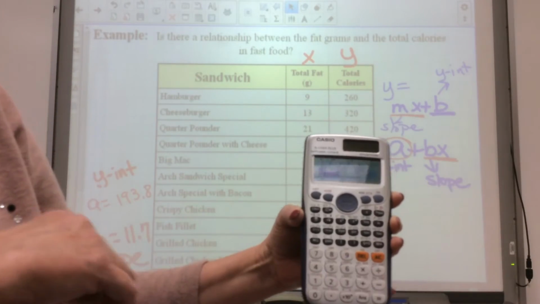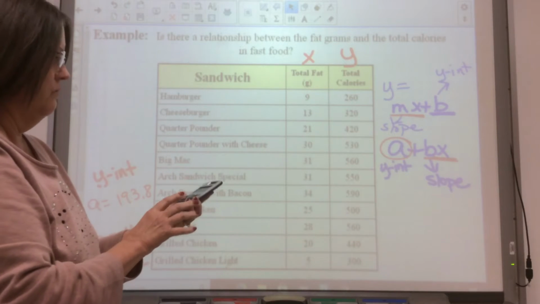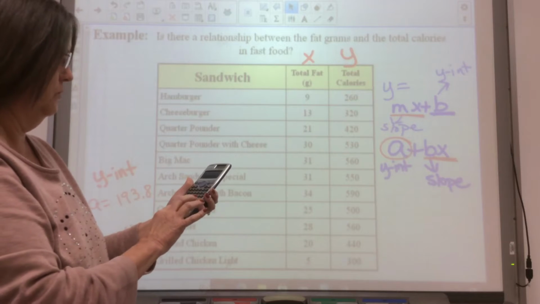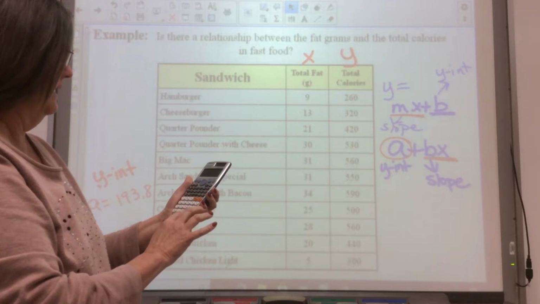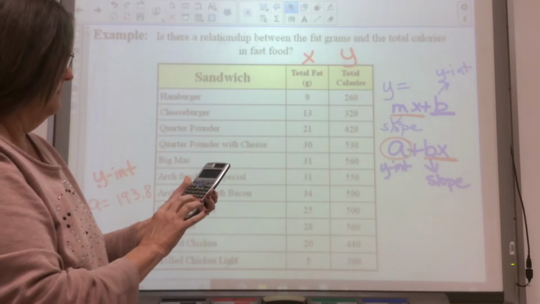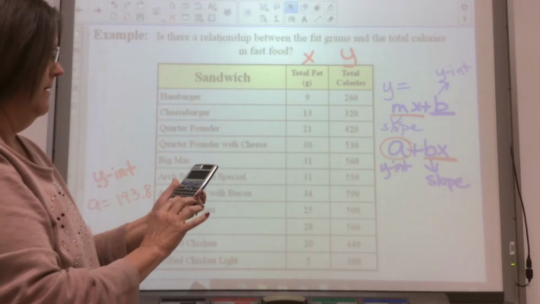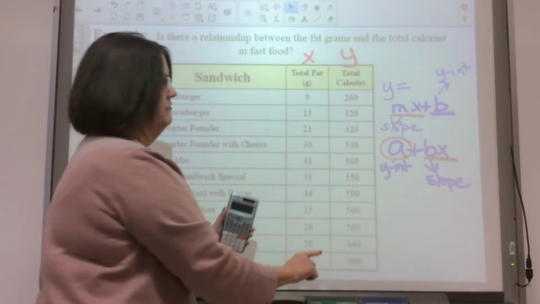I'm going to step away and let you look at this data as I type it in. I'm just going to go through here typing in this data. You hit the number, hit equals, hit the number, hit equals, and just keep going down the data. Now, the one thing that you have to be careful of is that you have the same number. I have 11 pieces of data, and this is 11 numbers down through here.